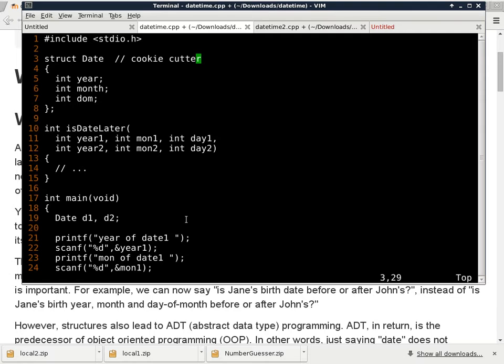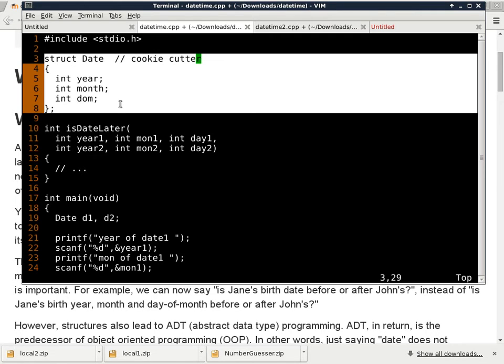So the same thing goes with type definition. I can end up with like a gazillion of these struct definitions, but as long as I'm not making anything out of these cookie cutters, there's no space consumed in the program. It doesn't use up any space. It does not use up any memory. It does not use up any disk space. It's just sitting there, being ready to make things out of it.